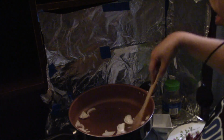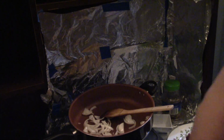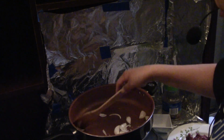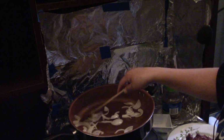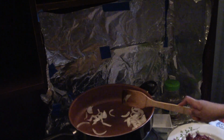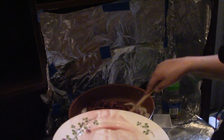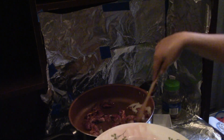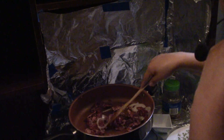If you like more onions and you happen to have a lot of onions in your house, go ahead and bring that out. Melt some onions. See, when you see the onions getting clear, it looked white before, now it's getting clear, that means it's ready. That means it's delicious. So I will put my beef to it, but I won't cook my beef well yet, because I will take it out of the pan right after. So I'll just put some flavor of the beef in here.